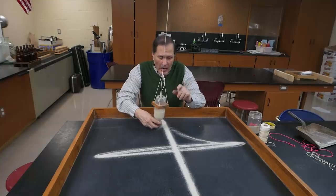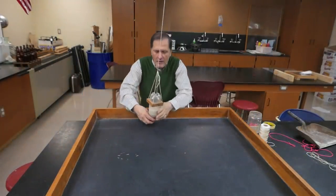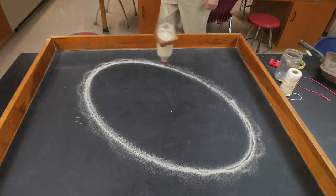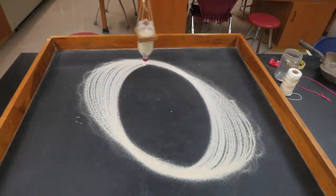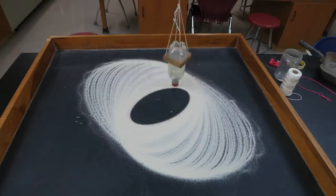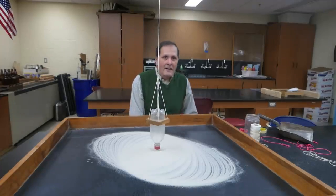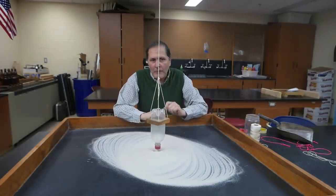But what we're interested in is a combination of these two movements together. So, let's give this some energy, either as a circle or an ellipse, and see what we get. At this point, I'm speeding up the video, otherwise it would take about 5 minutes for this pattern to be completed. So our result was that we got an ellipse that spiraled inward because the pendulum was constantly losing energy to friction until it stopped in the center.